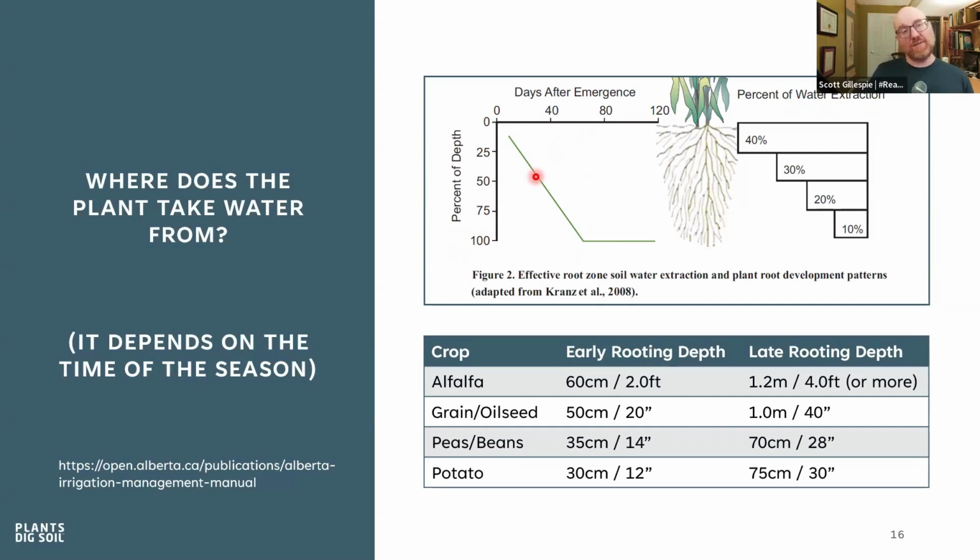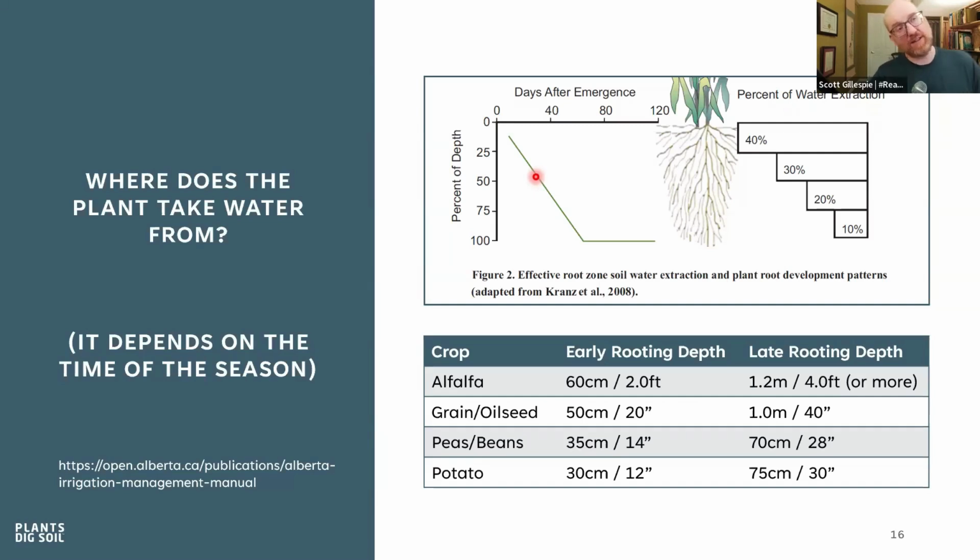And I can verify this from what I have seen with irrigation. I'm going to be coming to it in a few slides, using a Dutch auger to actually go down and check the soil moisture to depth. And it'll be dry. You'll be hitting dry soil, then all of a sudden you'll hit a line where it turns moist.